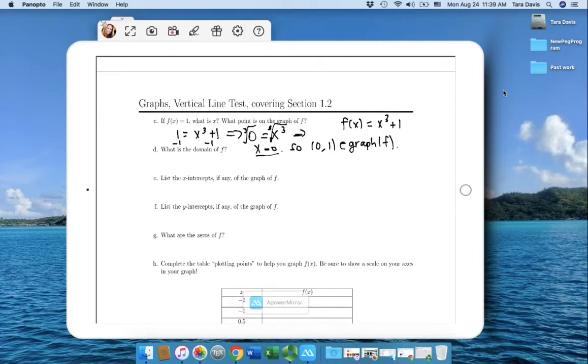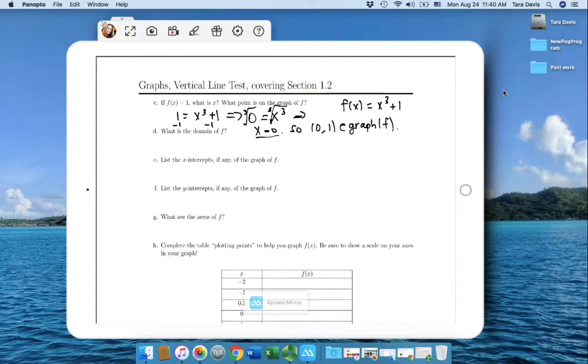Okay. So for part D, we're asked about what's the domain of f. Remember, the domain is all of the x values that you can plug in the function. And I recommend, rather than thinking of every possibility, just think of anything as forbidden. Usually we need to look at denominators not being 0 or negative numbers being underneath the square roots. But this function, x cubed plus 1, it has no denominator and no square root, so we can say that the domain of f is all real numbers. I can cube any number, and I can add 1 to any number.